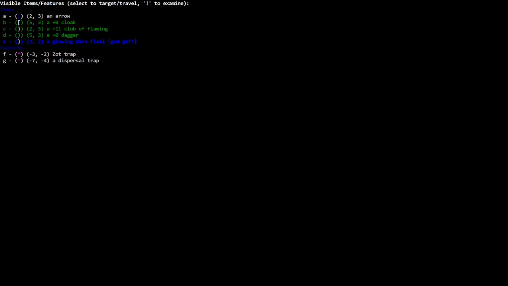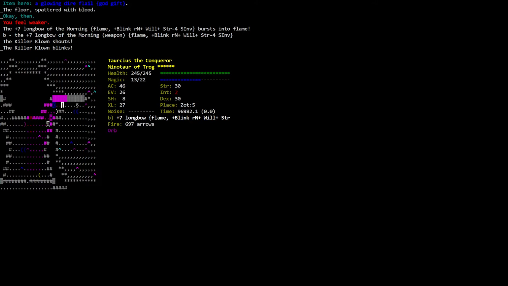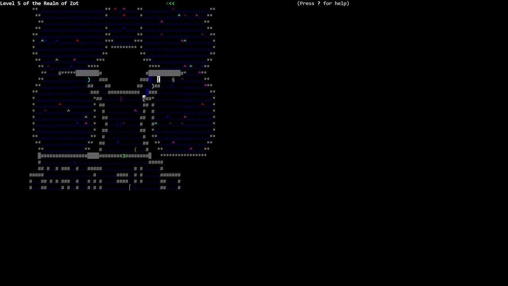I don't like how close that is. F, minus 3, minus 2, Zot trap. 3 left, 2 down. I don't know where... Level 5 of the realm of Zot, press for help. 8. That clown went.